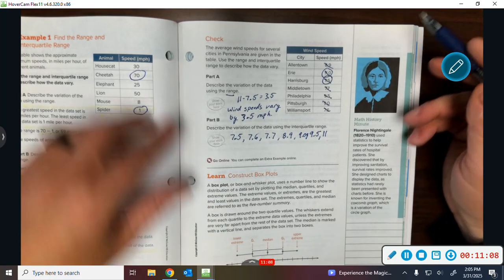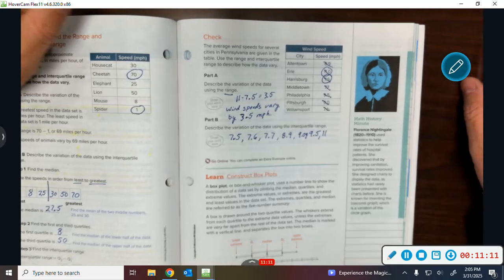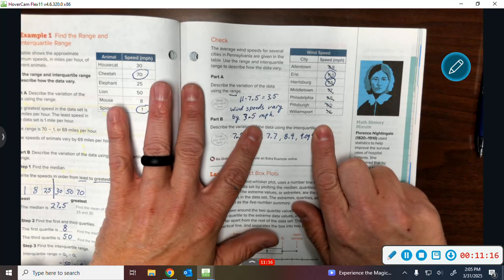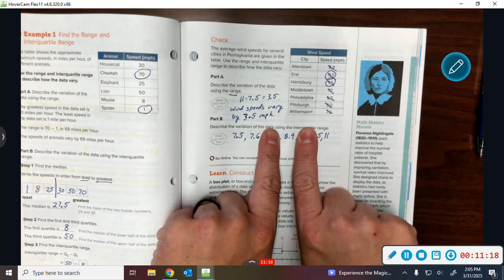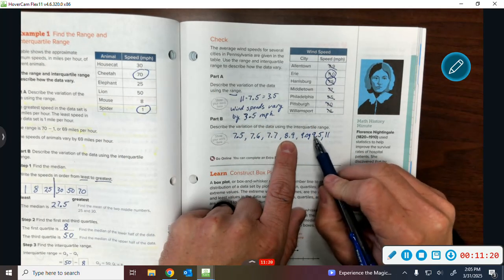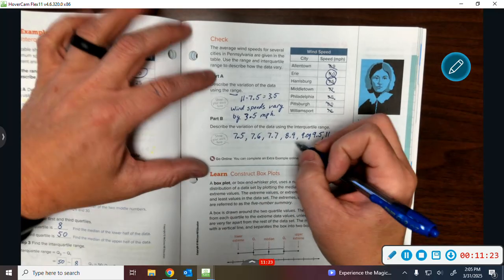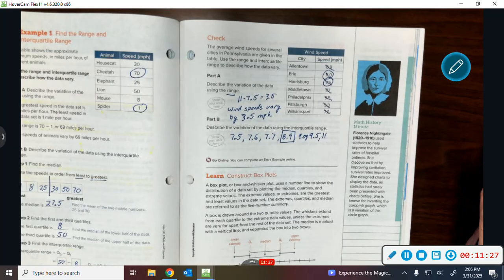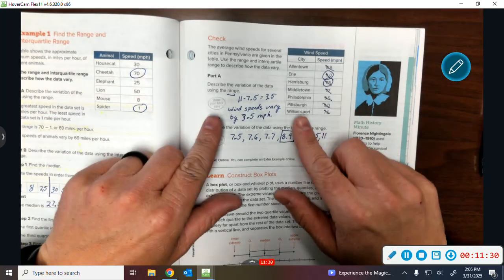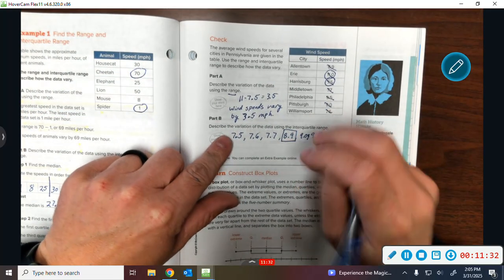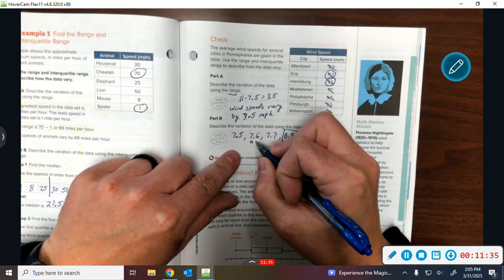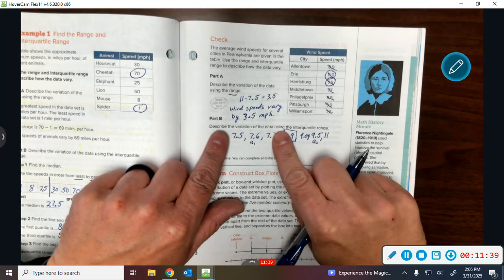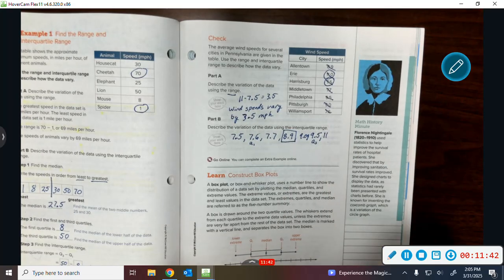First we need to find the median. Cover up one at a time. So 11, that one, that one, that one. Our middle should be this. We got 1, 2, 3, and 1, 2, 3, so our median is that. Now we need to find our Q1. This is going to be Q1, and this is going to be Q3. Remember, the middle of the lower half and the middle of the upper half.